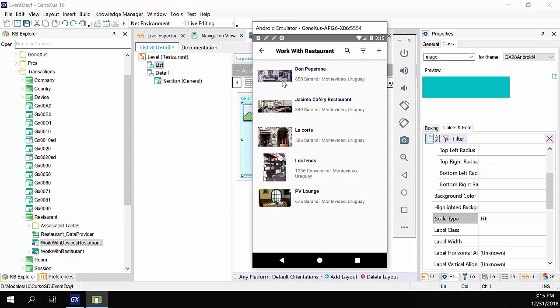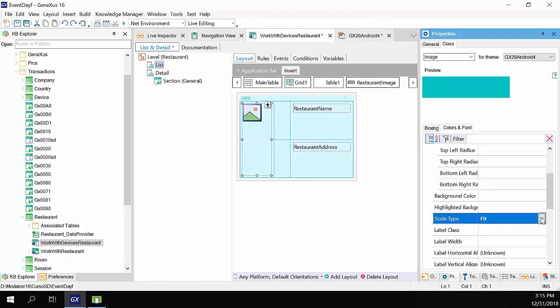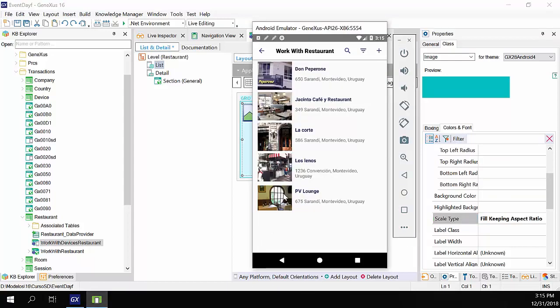Fills the area, but doesn't take all the available space because it maintains the proportion when filling, but doesn't do so by completing all the available space. So, we leave the option that looked best, which was fill keeping aspect ratio, and it looks perfect.